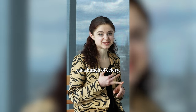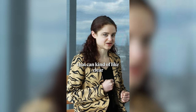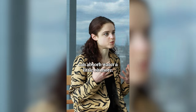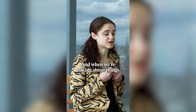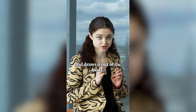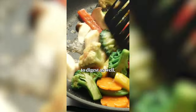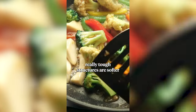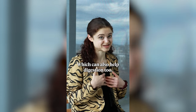Insoluble fiber acts as a broom in our intestine to kind of clear everything out. So if you eat a bunch of kale, eat a bunch of celery, eat a bunch of greens, that can kind of clear you out internally. Whereas soluble fiber can absorb water a little bit more, and that kind of adds bulk to our stool. Sometimes cooking just makes it easier to digest as well, because some of those really tough structures are softer and more broken down, which can make it easier to chew, which can also help digestion.